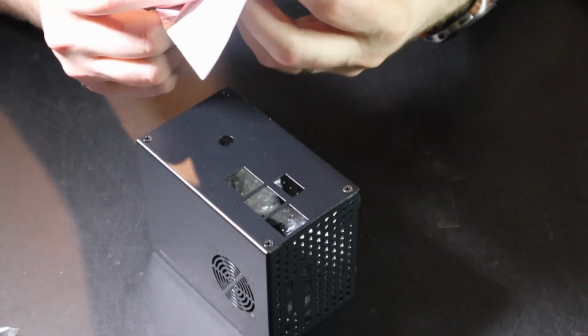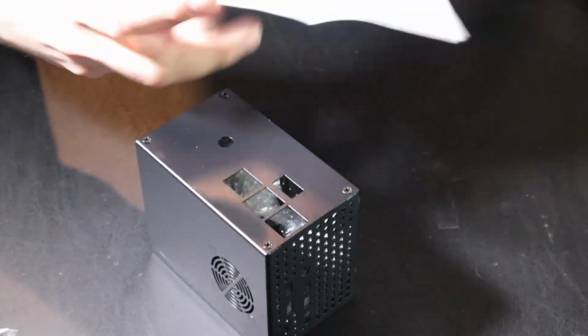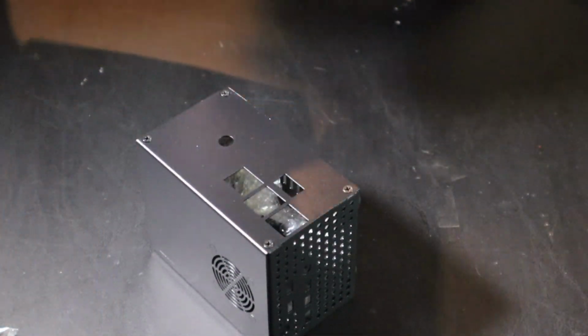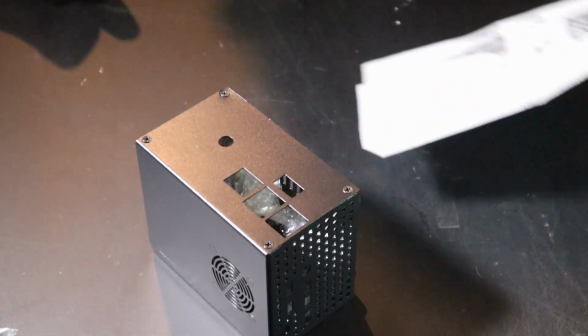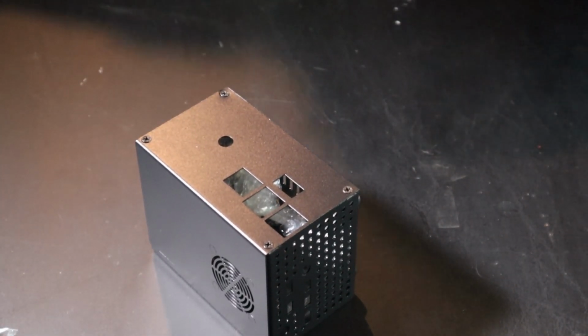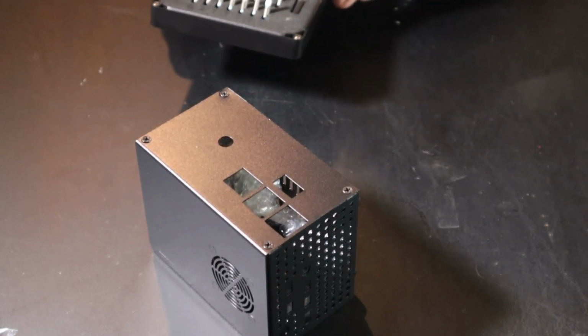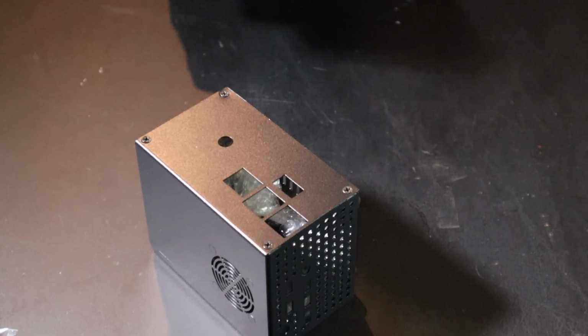We also got some instructions with this. They're pretty simple. So we'll check that out as we go through it. Guess it'll be fun. So we're gonna learn something today. So we'll get this case apart and take a peek.